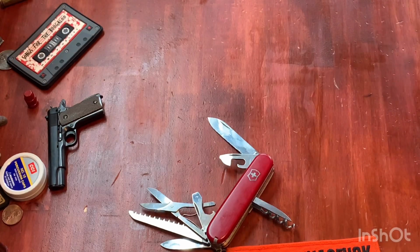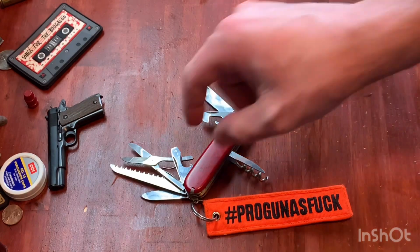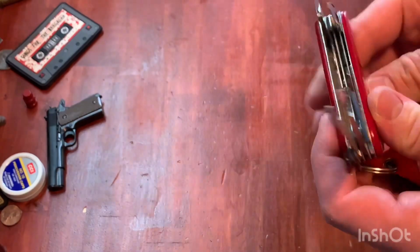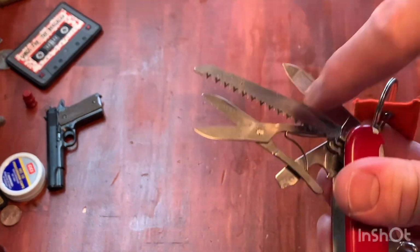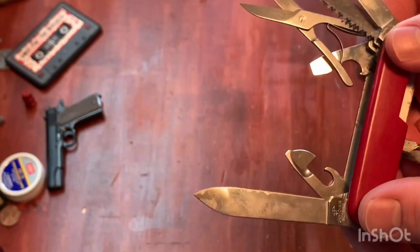It was, honestly, ready for the trash, but I was able to take it home and I hosed it down with Ballistol and I scrubbed it and I got in and I removed the scales on it and I cleaned them, and when I finally got everything back together, this was the result. The knife cleaned up beautifully, and even though it was basically sitting in gunk, it did not really put much of a scar on the knife. In fact, there's only a few sections here that you can see a little bit of pitting that went in a little bit deeper, but other than that, the knife came out really nice.